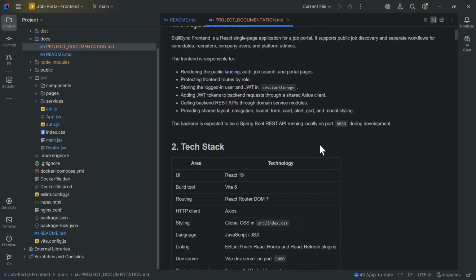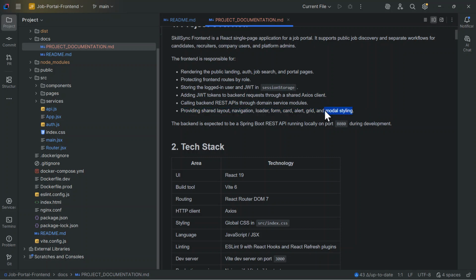Front-end routes by role means, if you have admin routes, you can access admin roles, and if you have user access, user APIs are there, so you can access user APIs. And just basic front end stuff, providing shared layout like navigation, loader, and form, card, table, grid, and modal styling.